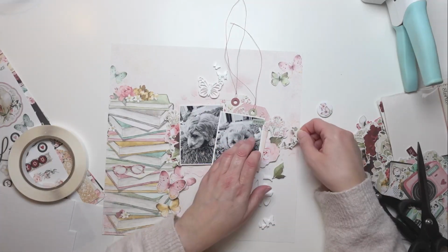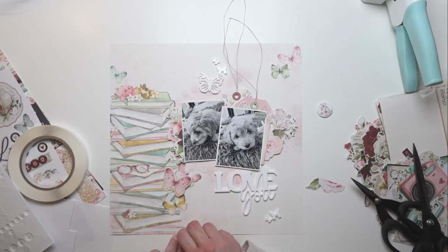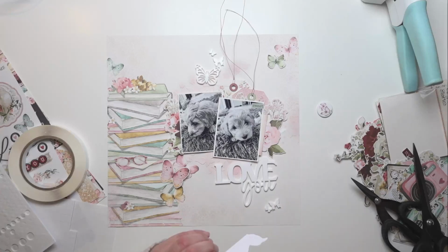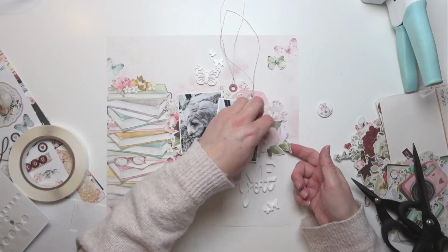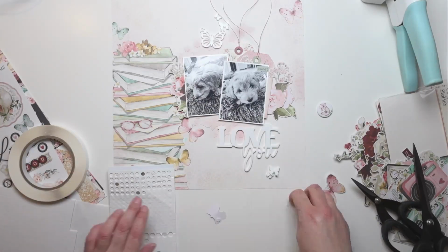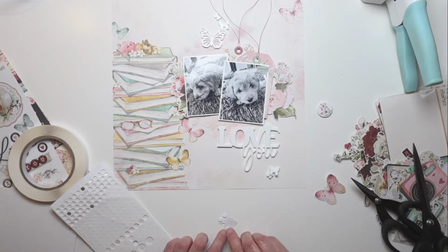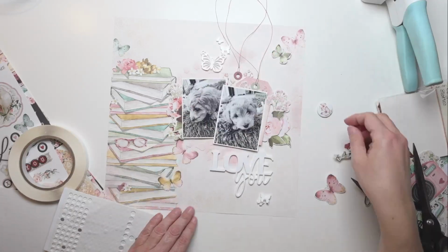So I'm just tucking in different bits of ephemera now. I'm playing around with some of them having foam dots on, some of them being stuck down with wet glue, just varying it around, making sure that it all fits together really nicely. Sometimes I will cut ephemera down as well to make it fit, and then you've got another half of the piece of ephemera that you can use on another side or on a different layout.